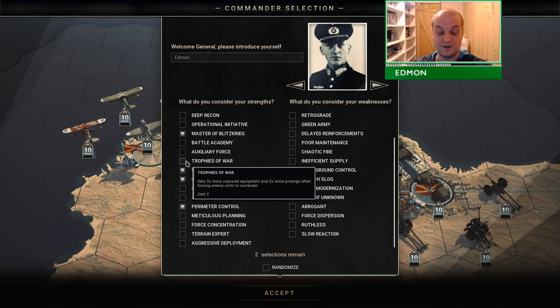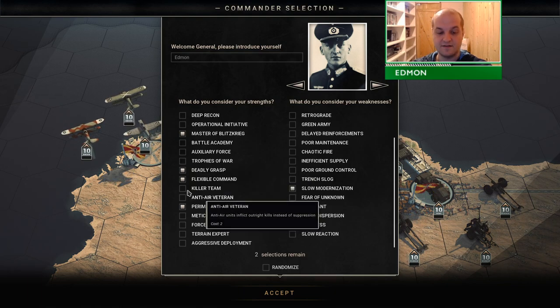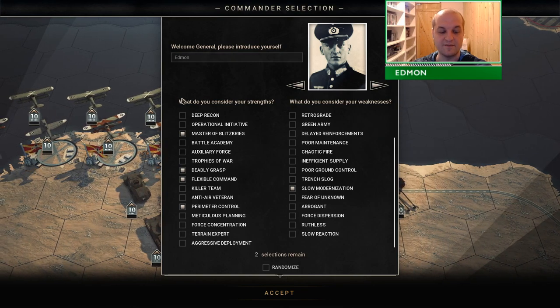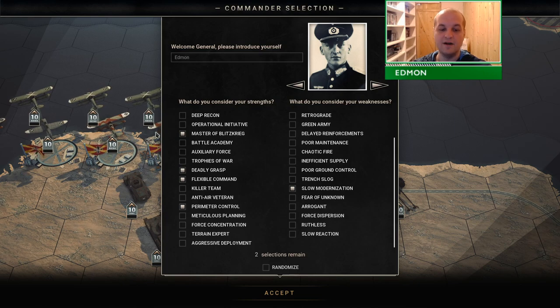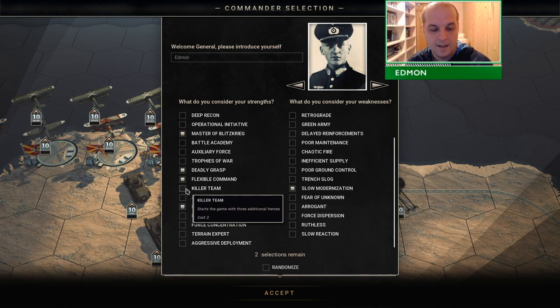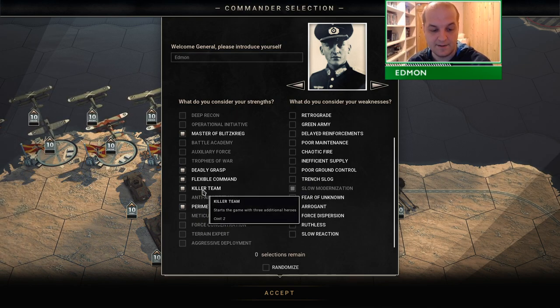But if you're good at farming, then you don't really need this, then it can make sense to take Killer Team, right? To get some extra power in terms of heroes, especially since the grand campaign is going to involve using a smaller army for a much longer period of time. Those heroes are really going to show their value over the course of a long campaign. So yeah, once again, this could be a solid pick.